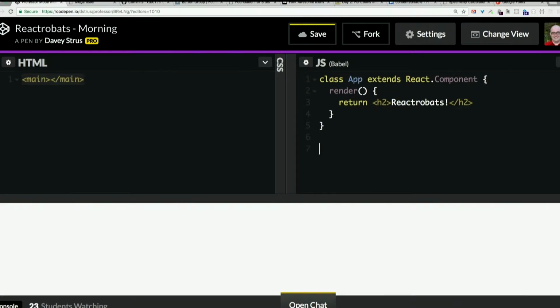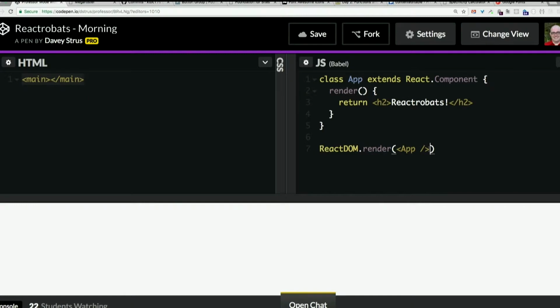Down here, we're going to say ReactDOM.render. And we're going to tell it what to render. So we're going to use our component now inside some JSX. And just put an empty app tag. So this becomes a React component, which means we can use it inside JSX within another component, or importantly within our React DOM render function here. So this is just going to render this element, which we know is going to render this H2.